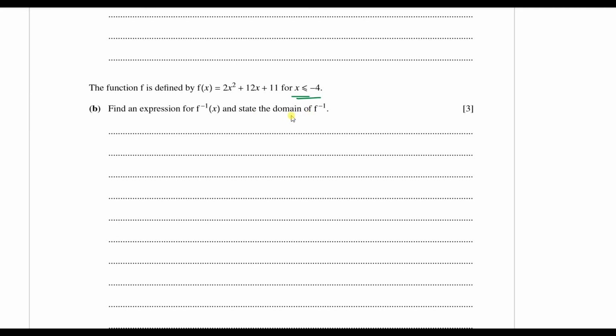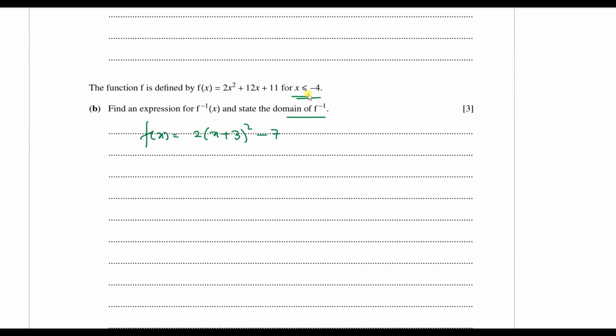And we know the domain of f inverse is going to be the range of f(x), and since this is only for x less than or equal to minus 4, and we have already got from the first part f(x) is equal to 2 times (x plus 3) whole squared minus 7. We can see it is going to be decreasing here. The minimum value according to it is minus 7 if x plus 3 is 0, but we have x less than or equal to minus 4, so the maximum value is going to be minus 4.